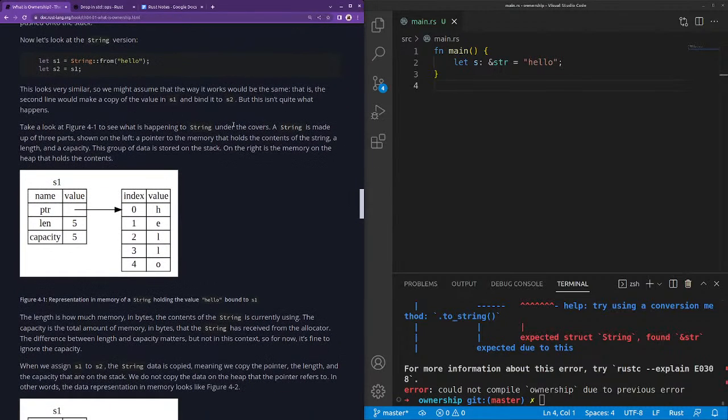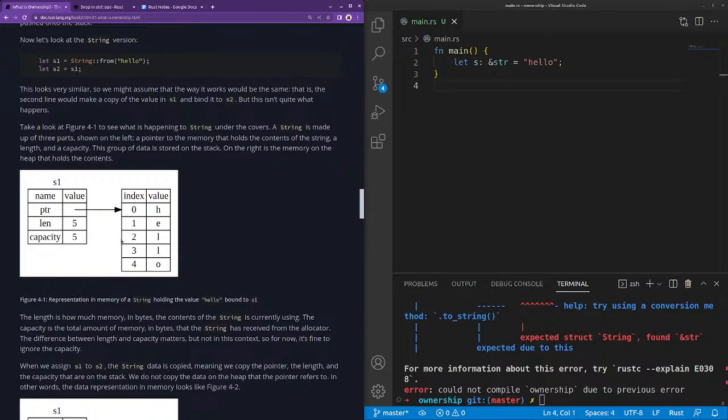Okay, so what actually happens under the cover is that S1 is a pointer. S1 is a string, and the string has a pointer to some array that contains the values, and then a property length, which is the length of the string, and capacity, which is, I guess, how big the array is. Ideally, length and capacity have the same value, but for example, what happens if you cut this string?